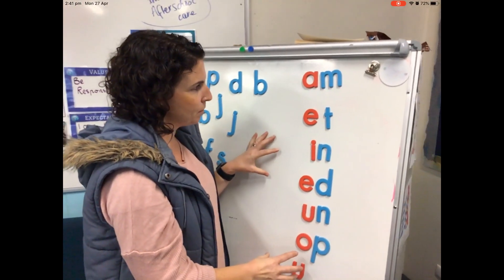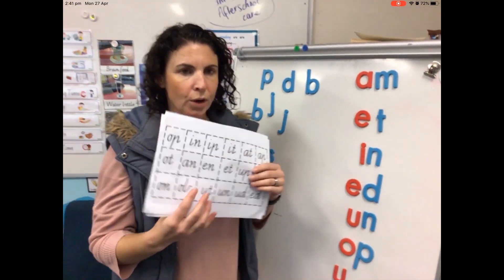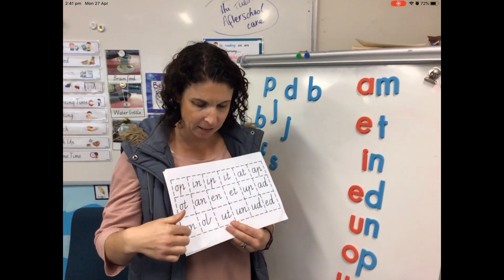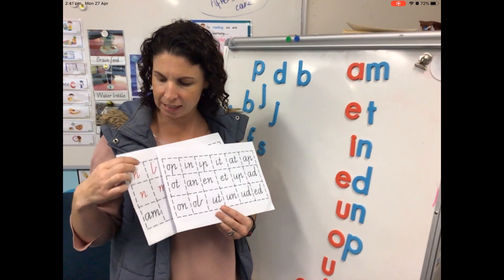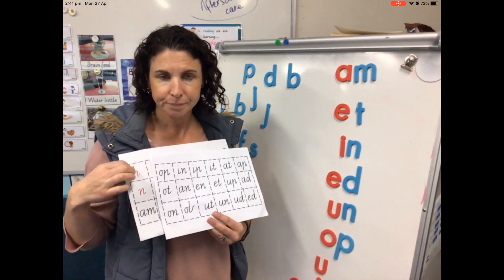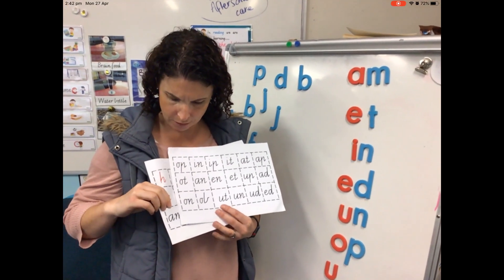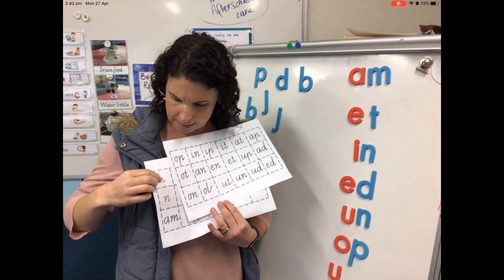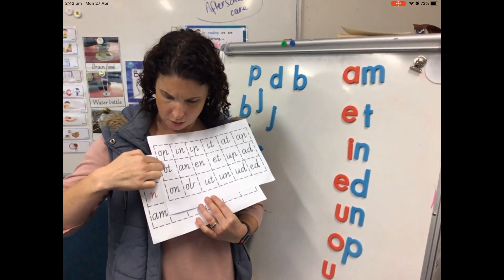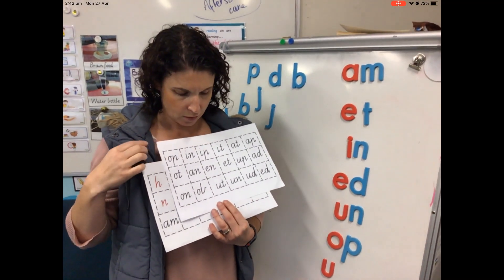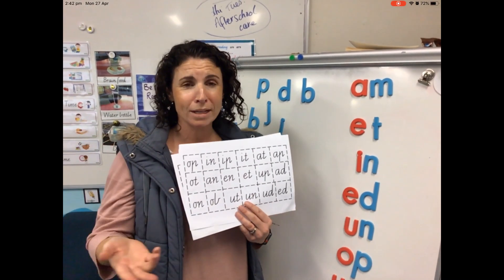And the most important part is when you've got your word family page, practice making the sounds on these first. That's the most important job before you start cutting these bits out and putting them in front to see if they make a word. Let's try one here. If I hold that up just like that, I can see the H and over here I can see HOT. HOT. HOT. So stretching out those words nice and slowly for your word building.